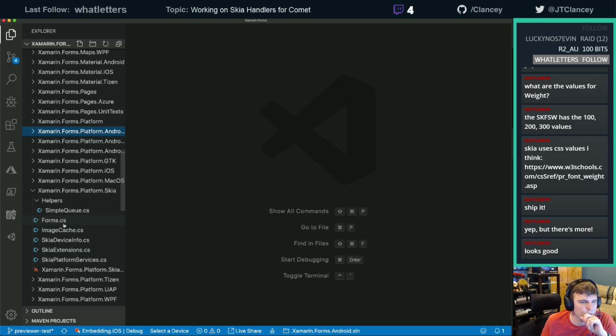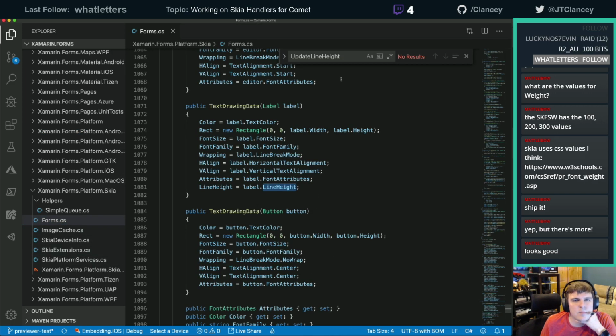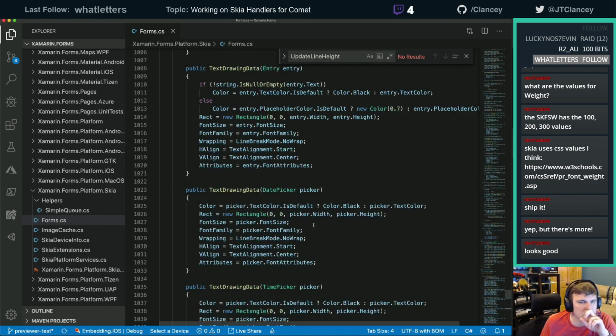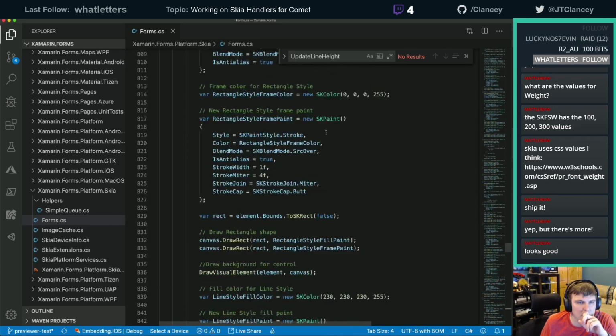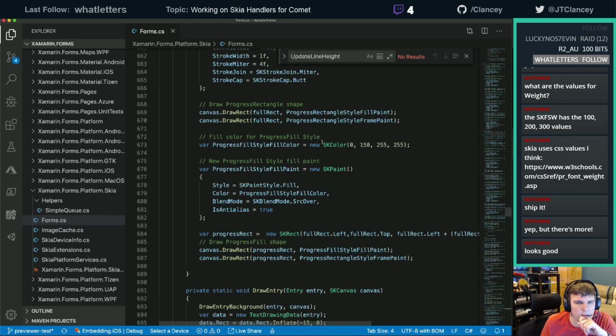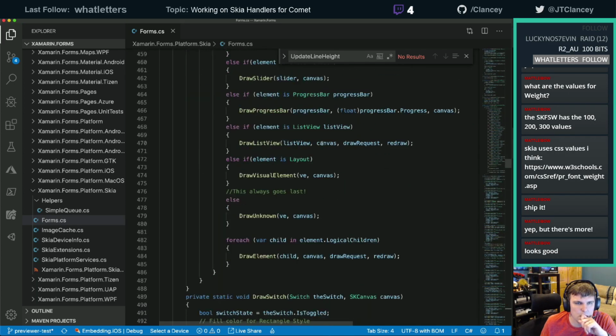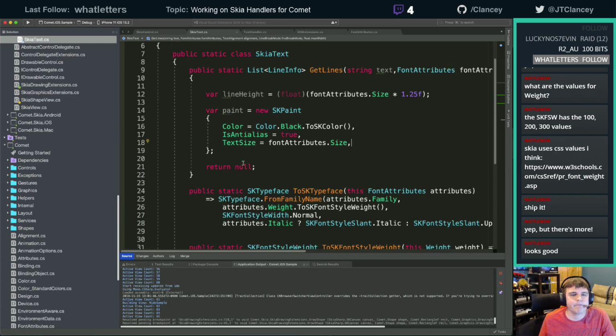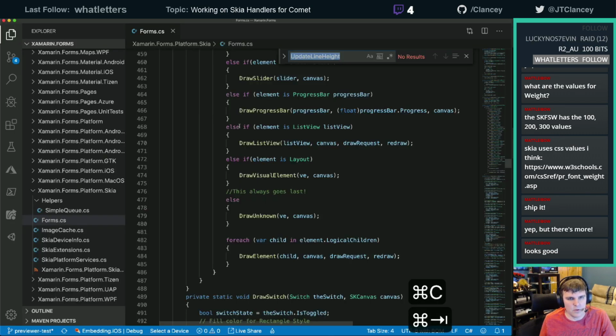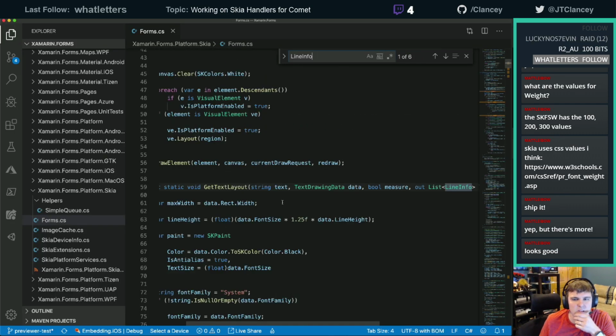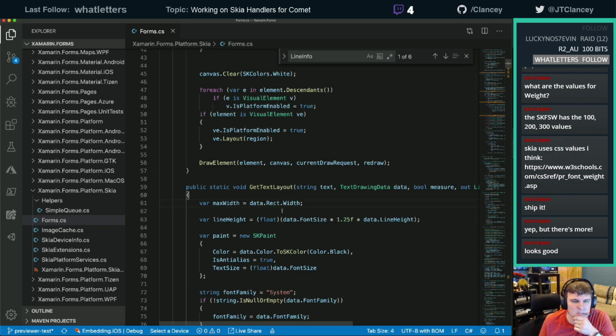Platform Skia, there we go. It's just in here. And we are on getting the line heights. Line info. Hate text shaping. Here it is, this is where we're at.